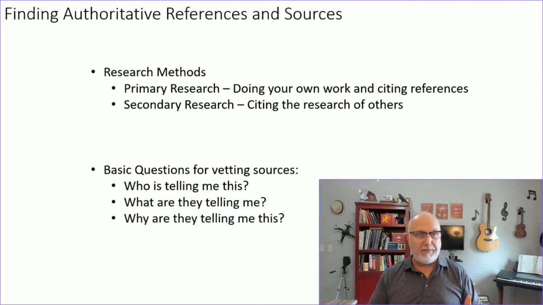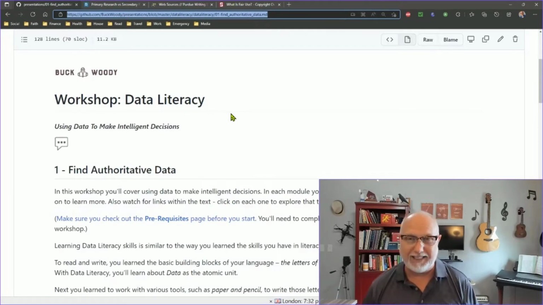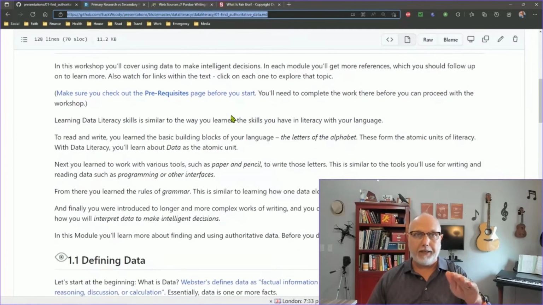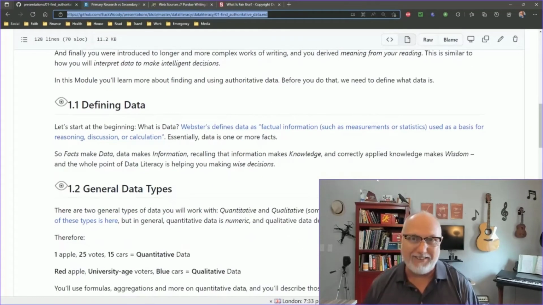And over time, I learned a little mantra that I've actually taught my daughter and a lot of other folks. In fact, you probably saw the link there just a second ago. Let me pop it back up. That link is to my course. I've created a course on data literacy. And if you go to this web course, and once again, this is in your notes, you'll actually find an entire place where you can go find how to find authoritative data.